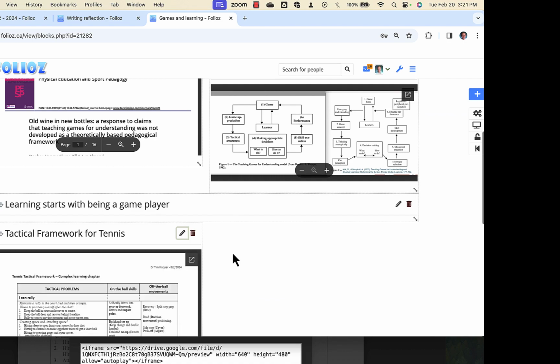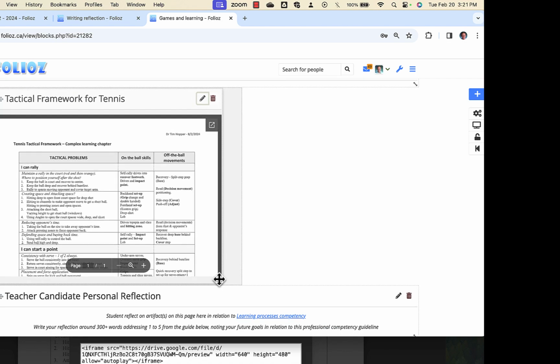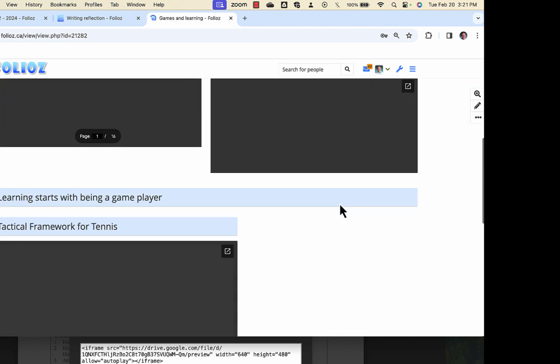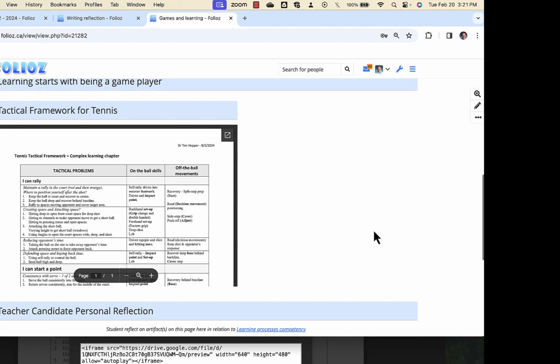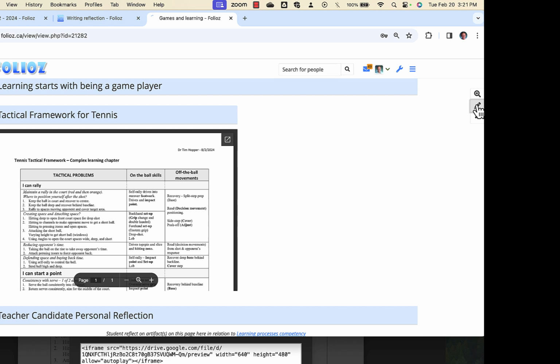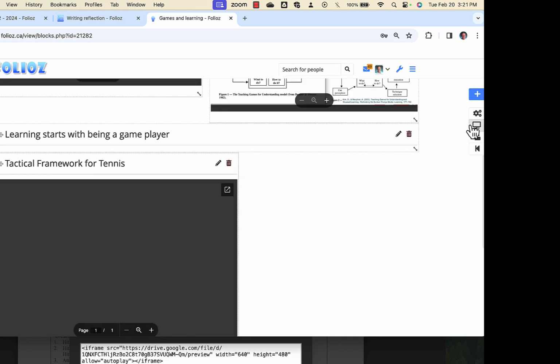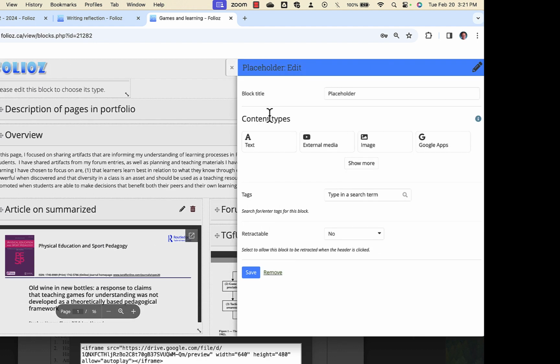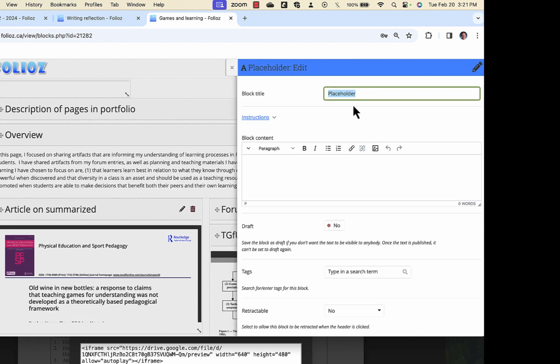So all these things are contributing to my understanding of how I create conditions for students' learning. And that's what it looks like on the page so far as I'm building these artifacts. The key is the artifacts, but then a flow with text boxes to explain what each of them mean and how they contribute to your understanding. It's like a very good paper, but in a more interesting magazine style format.